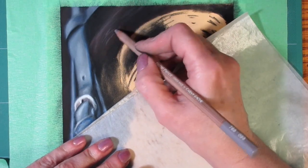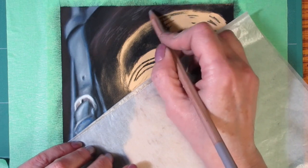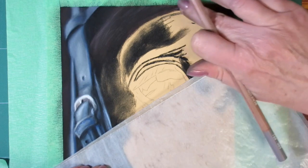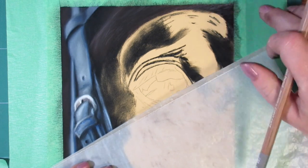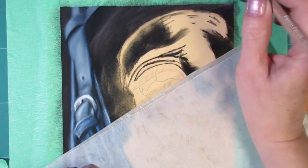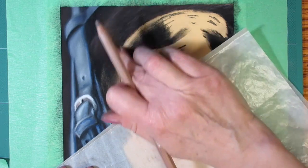I wanted to mention that working with black this way is very messy and you will get dirty fingers. So what I do is I keep a package of baby wipes in the studio — they're just fabulous for cleaning pastels off your fingers. Then when I really need to wash my hands I go in the bathroom and use bar soap. I find bar soap washes pastels off the hands a lot better than liquid soap. Even though this is just a tiny little section in the corner that's not really noticeable, I still want to make sure I get the direction that the hair is growing in right — otherwise it's not going to look right and somebody might spot that. If you want your paintings to look professional, literally do not cut corners. Make sure that you complete your paintings all the way through to the corners and all of the edges, otherwise it's not going to look complete.